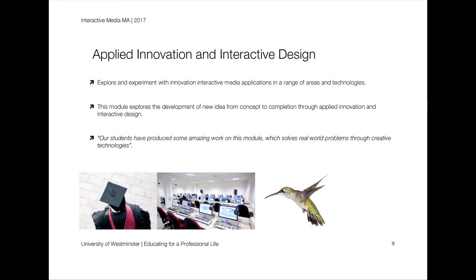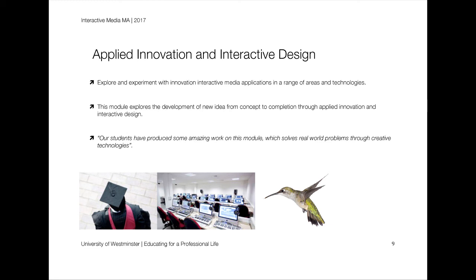For this, students will have to come up with an idea. It could be any idea that they have or may have in the back of their mind. And we will teach you the processes and the protocols used to develop this. For example, they'll have to do the market research. They'll then have to produce a proof of concept, or what we refer to as an app simulation, which has an animation, the look and feel of how the web app or mobile app would interact, the colors, the type of colors, and our approach will be user-centered design, the UCD, where we place the user at the heart of what we're developing.